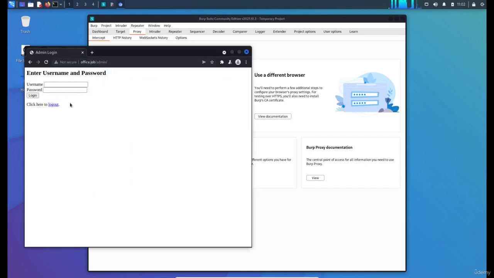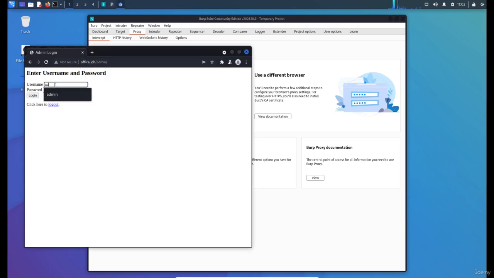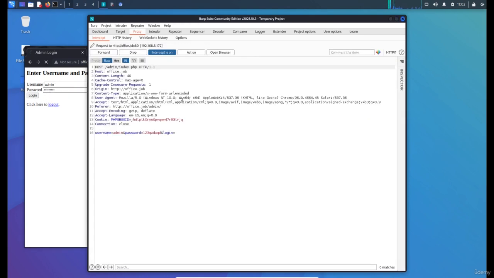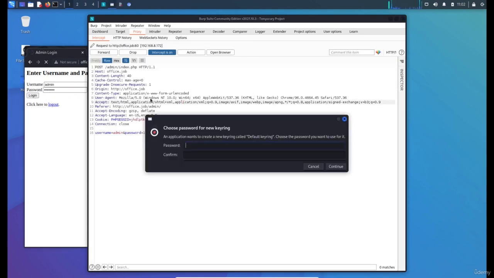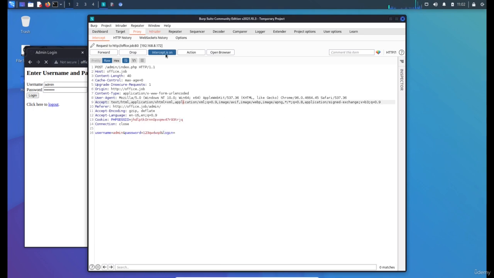In this case, we just guess the username password. We just guess the username is admin, but of course you might also try to find the admin username, or maybe look up on LinkedIn which people work there and try to guess it, or you could try a username list. So what we can do, turn intercept on, then we might try admin and type anything, click login. So that intercepts the request. We do a right click, send to intruder.